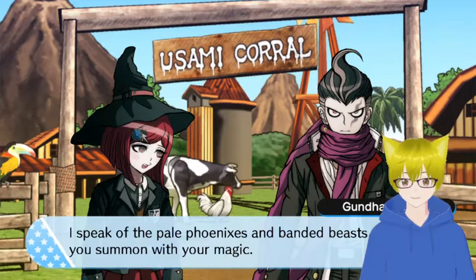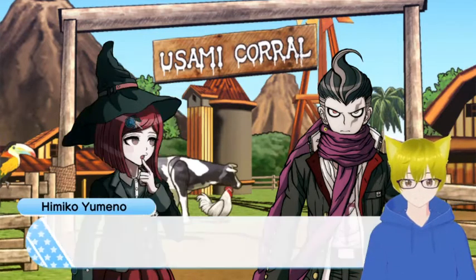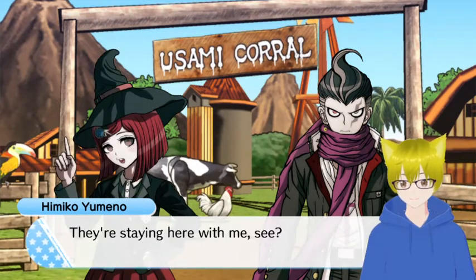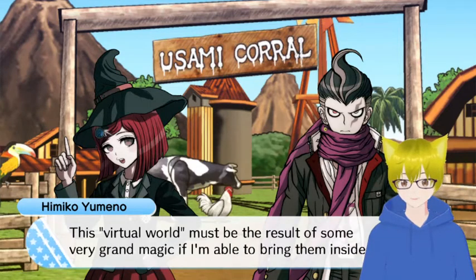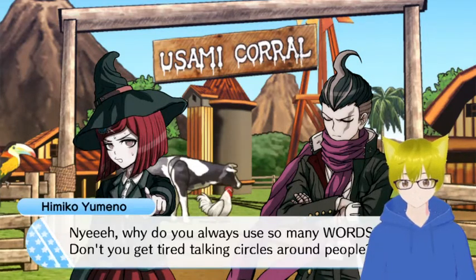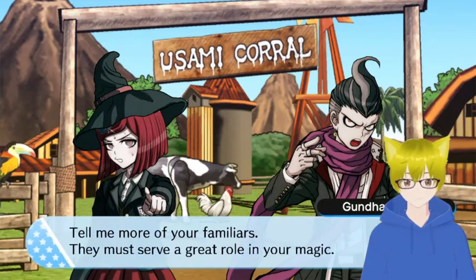I speak of the fear of phoenixes and bats, meaning the beasts you summon with your magic. Yeah? You mean the doves and tiger cats are using my magic shields? Then they're staying here with me, see? This virtual world must be the result of some very grand magic if I am able to bring them inside. Summoners and familiars are bound as one life. The link you have forged crosses space and time. Why do you always use so many words? Don't you get tired talking circles around people? I can see it! Ever heard Chinibyo?